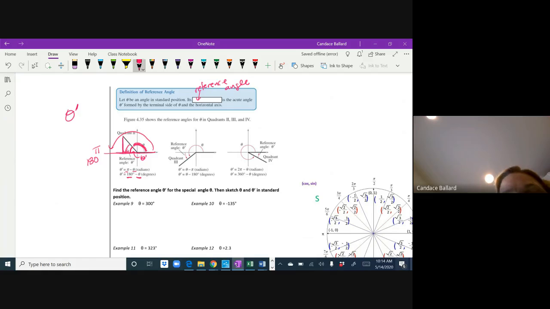All right, the next one, this one that lands in quadrant 3, all of these are a little bit different. So notice the angle is going all the way from the initial side all the way to this terminal side, lands in quadrant 3. If I draw the triangle, notice it's now below the x-axis. So I've gone all this pi plus a little bit more, okay? So what they're saying to do on this one is you take the entire angle and then you subtract pi, or you subtract 180. Because you're trying to get rid of part of the chunk here.